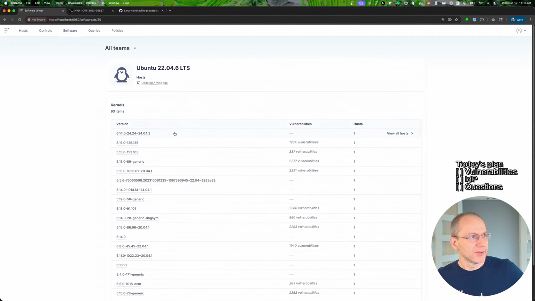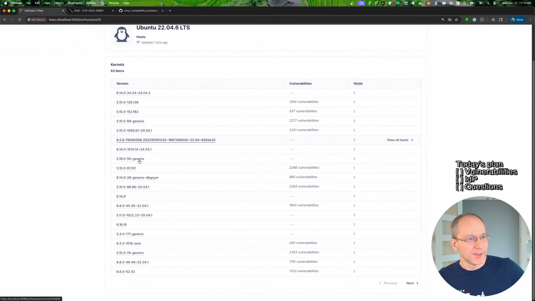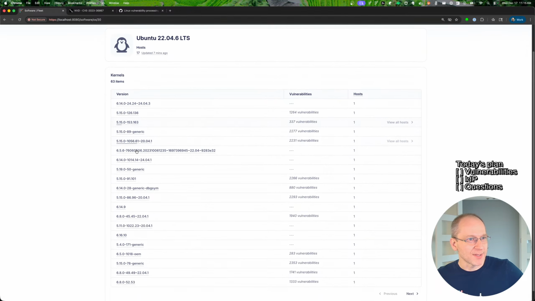Let's see what happens if I click on it. Yeah. So for example, in our fleet, this Ubuntu version, and this may be made up, there may not be a real version like this, some of this is artificial data. This Ubuntu version has, in our fleet, all these Linux kernel versions. Some of these are fake as well, but this is just for demonstration purposes. And each one of those can have vulnerabilities, so it's like an exponential problem here.